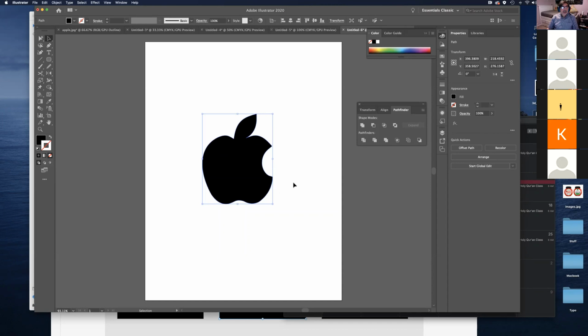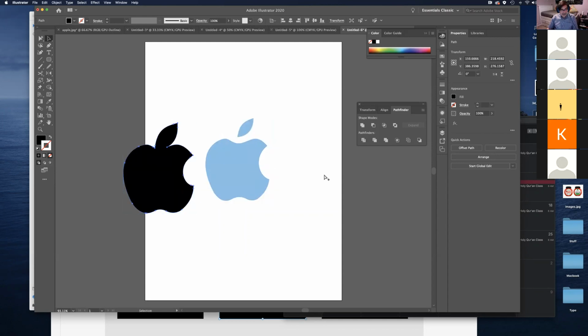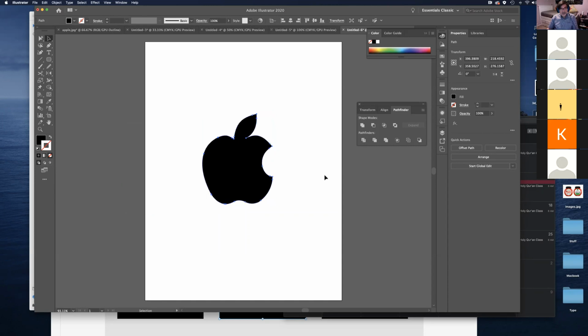Okay, so now the thing is that this is sitting on top of the other logo. If you notice, it is right down there. Let me do Command Z to undo this. So I want to take it behind that logo. Okay, so Command, Shift, and left bracket. So Command Shift left bracket will do what? It is going to take that object and put it all the way behind.